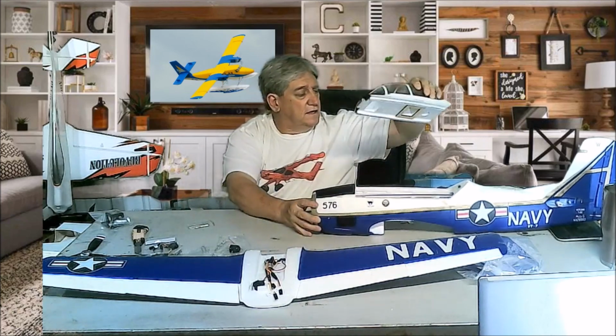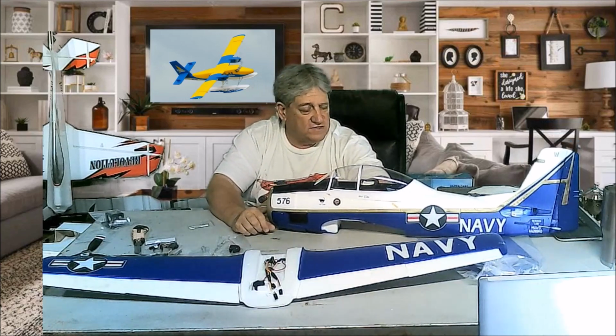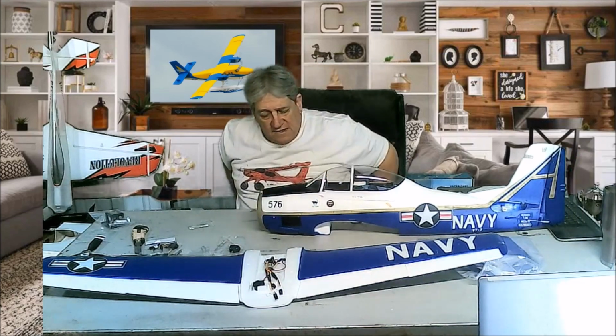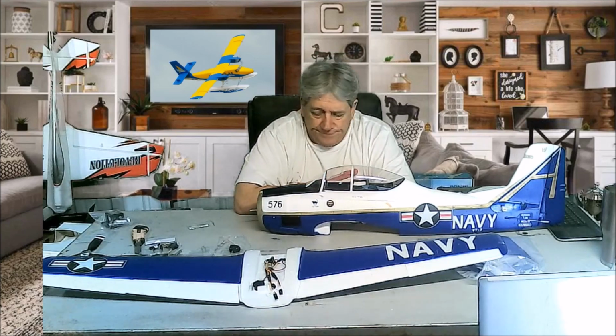So there you have it, guys. That's going to do it for the unboxing of the HOBBYKING 1100mm T-28 Trojan in the 50th anniversary Navy, not Air Force, Navy scheme that I think is awesome. I've been debating painting one of my yellow carbon Z T-28s in either this scheme or the China Lake scheme. Definitely going to be repainting one of them because I bought it damaged from eBay, and I knew it was damaged, so it was no big issue.